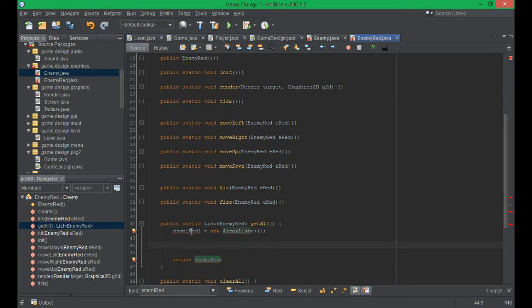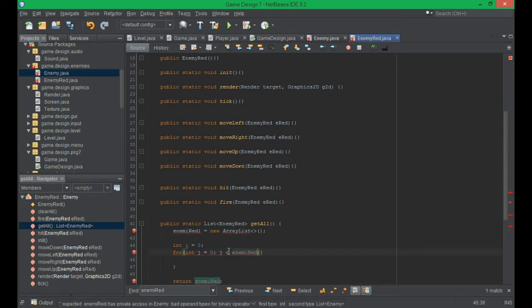And then we're going to do an int i equals 0, and then go for a for loop. Open and close, and then we do an int j equals 0, as long as j is less than enemy red size, the current size of the list, and j++.